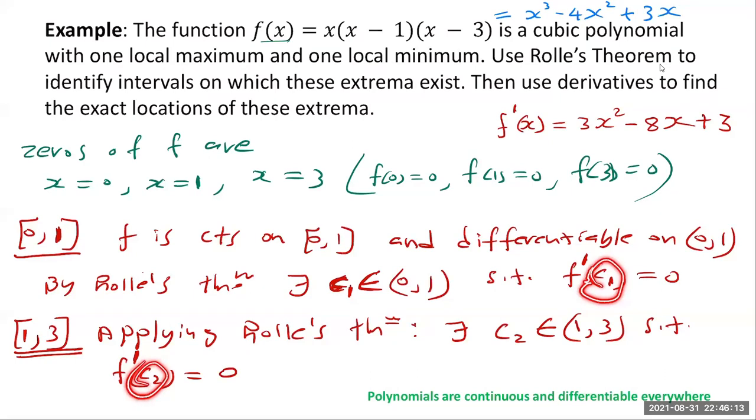But we don't know yet, because if you have a critical point, it does not mean that it is corresponding to a local extrema. But we know that if you have a local extremum, it is a critical point. But if you have a critical point, it doesn't mean that it's a local extrema. So what I'm going to do now is show that these two are the only two possible critical points. Then those two local extrema should be corresponding to C1 and C2.